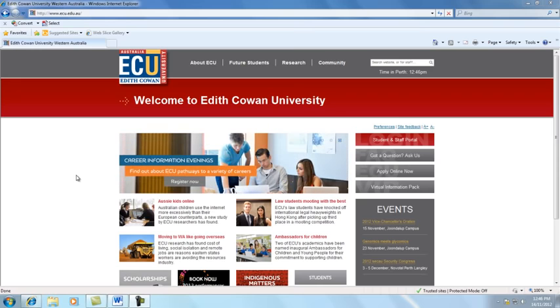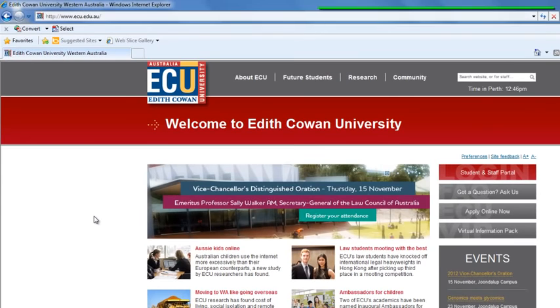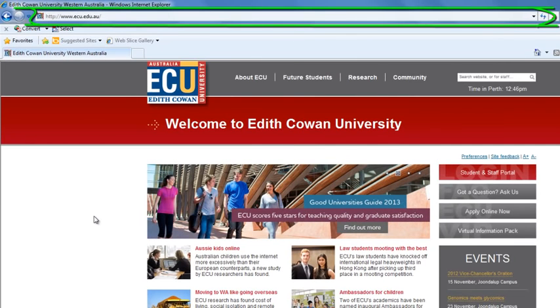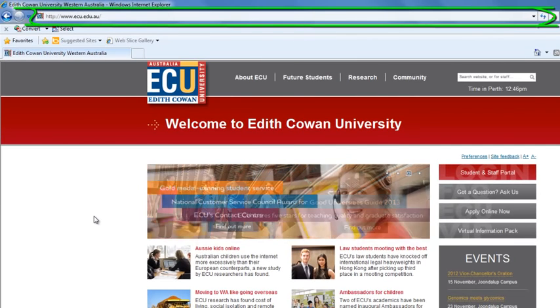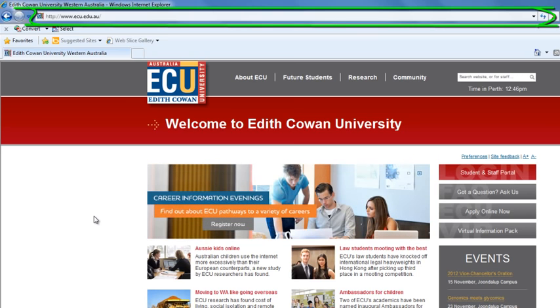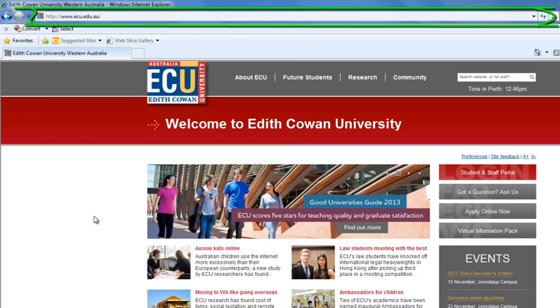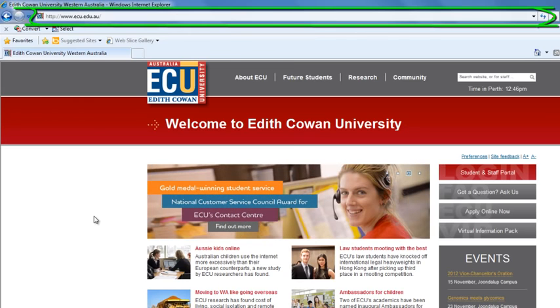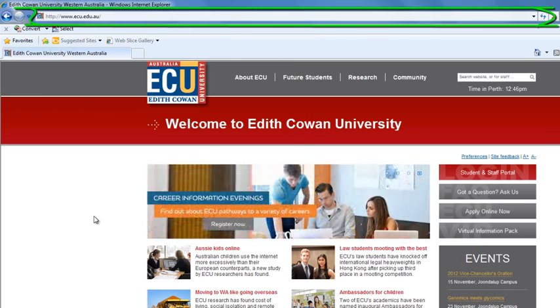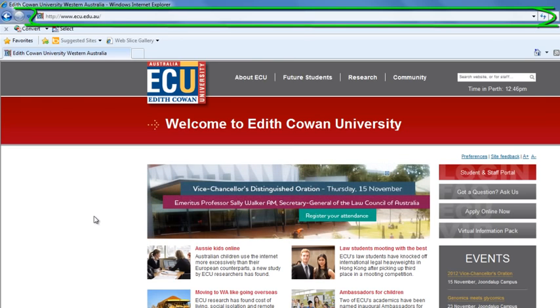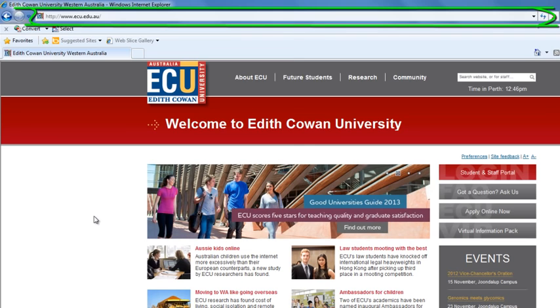At the top of the browser, you'll see a bar known as the address bar. This is where you can type the web address of any website and then be taken directly to that site. For example, if we want to go to Google's homepage, we can type in the address here, if we know it, press enter, and we'll be taken through to that website.